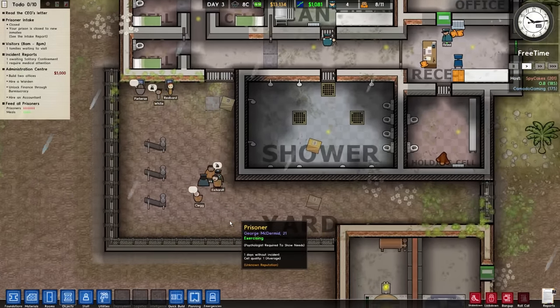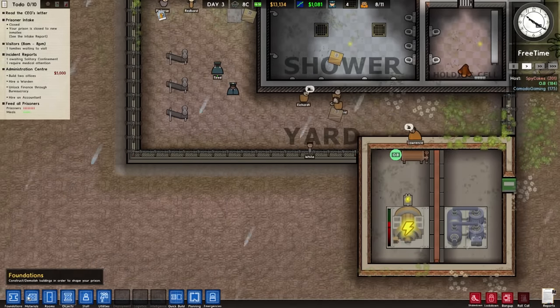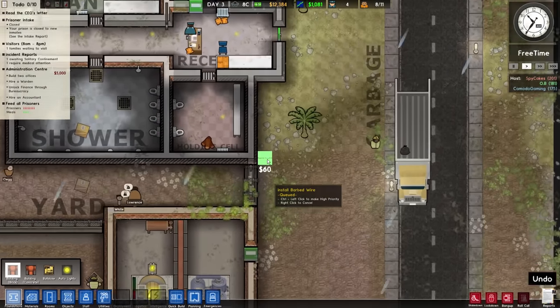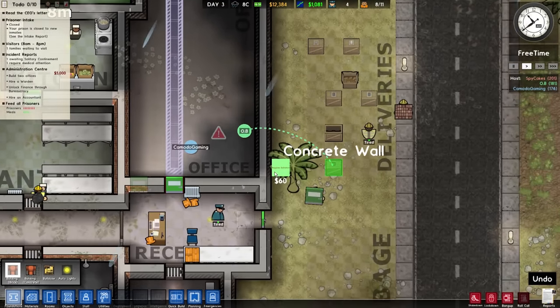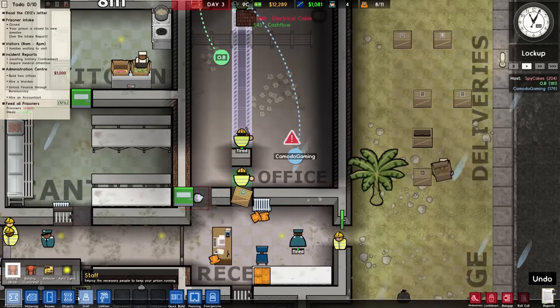All right, so let's check our to-do list. Family's awaiting visits, so I probably need to make a visitor center. Absolutely. Okay, so where should the visitor room be? That's offices, right? Yeah, and I'm about to start building walls up there. Komodo, can I use part of your office for a visitor? Yeah, you can do it on the other side if you want to.